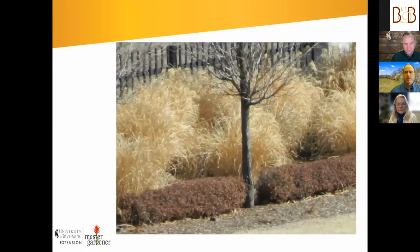And this one, I've always liked this one. This is not in Wyoming, this is in Denver, but I think this may be a barberry shrub here, and it's sort of pruned properly, but sort of not. Usually with hedges, most people prune them so that the top is wider than the base. The problem with that is that the top part of the hedge gets all the sunshine and the bottom part doesn't. So you end up with a very leggy open space down at the base of the plant. If you prune them so that they are narrower at the top than at the bottom, that allows sunlight to penetrate the entire hedge, and you'll be much happier with the way they look. Most people don't prune hedges properly, but this one is not too bad.